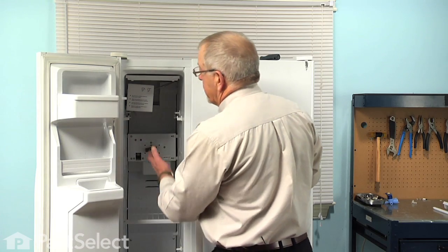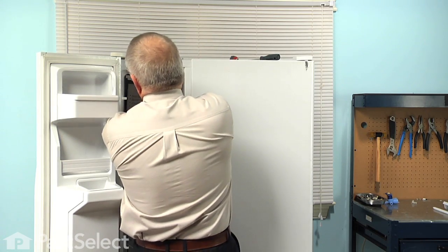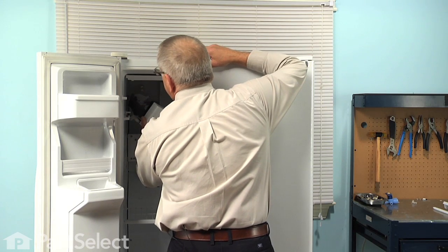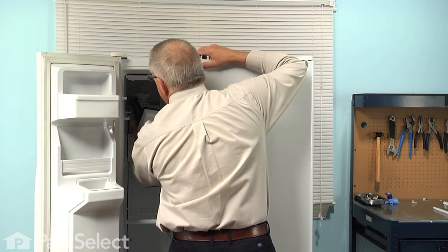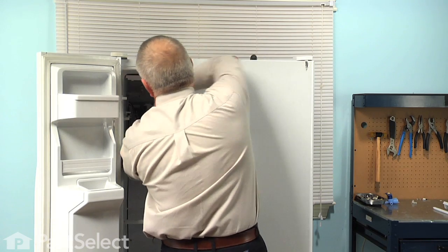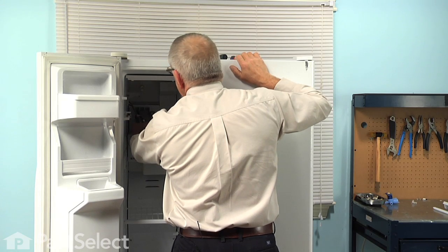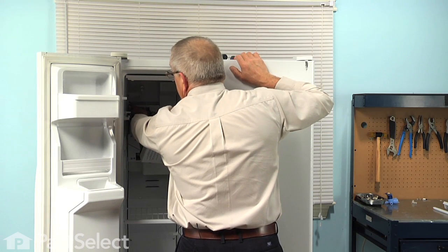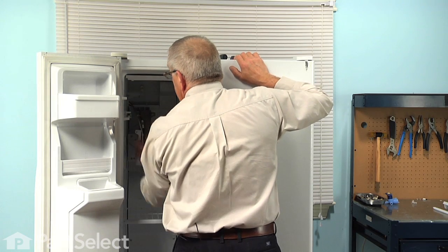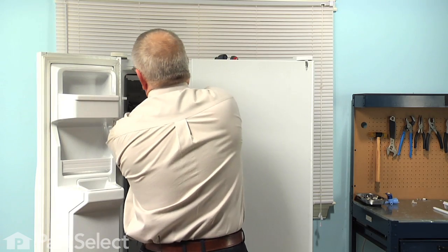Now once we've loosened them, we're going to lift up on the ice maker to release it from those 2 screws. Now once we've released the ice maker from those 2 mounting screws, we'll lower it down enough so that we can clear the fill tube at the back and then tilt it out. Now with the ice maker lowered down, we'll have access to the wire harness. Some models will have a disconnect plug at the back that we simply need to unhook the harness. Others will be connected directly to the front of the ice maker, such as this particular model.